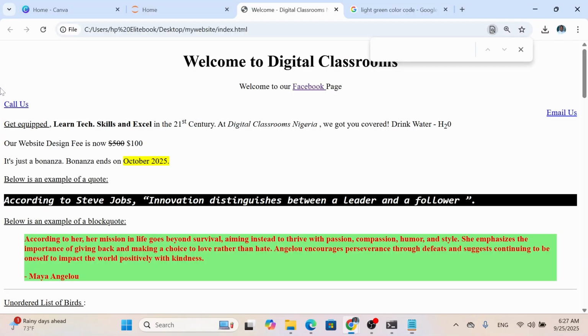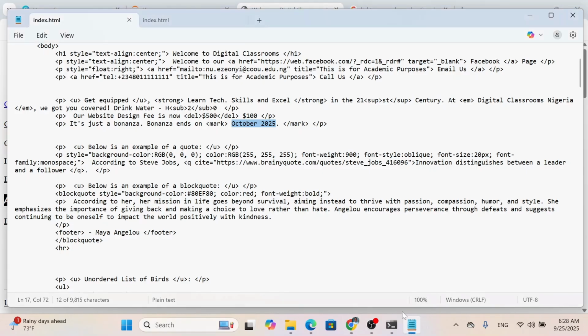As you can see, October 2025 has a yellow background because of the mark element. And so I can head back to my notepad. I simply want to style only Bonanza, not the entire paragraph, but only Bonanza.